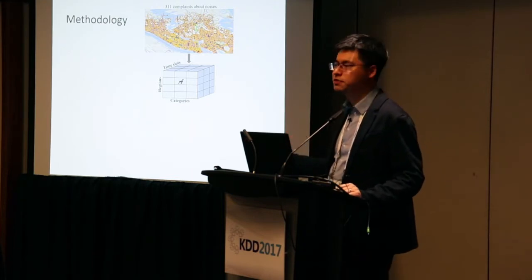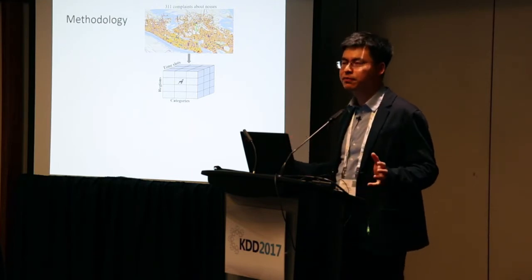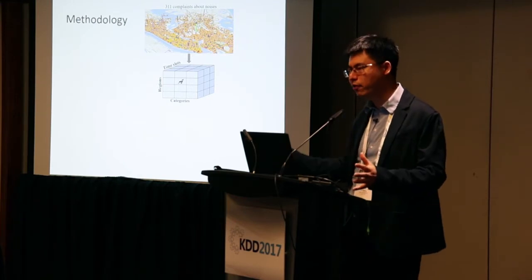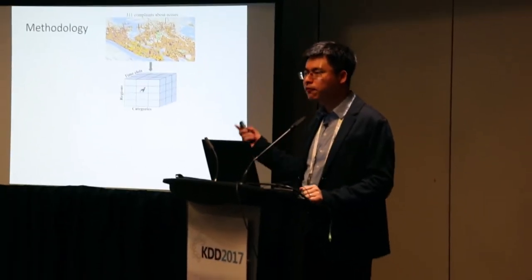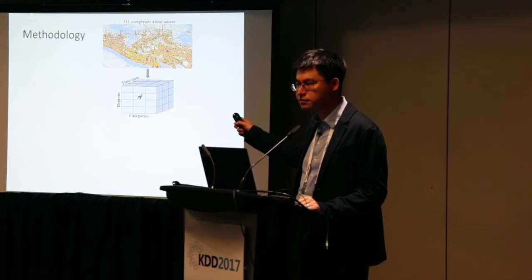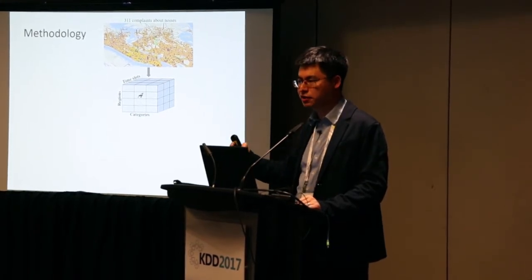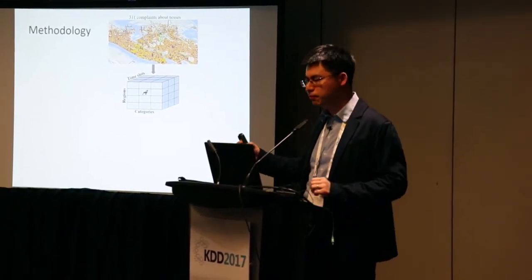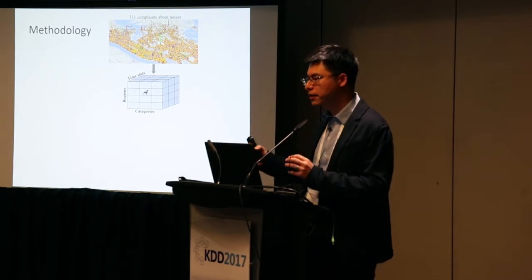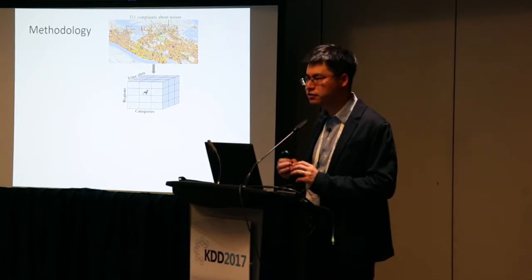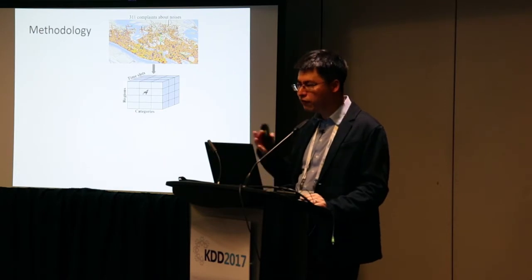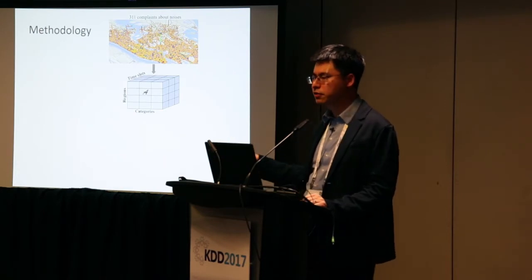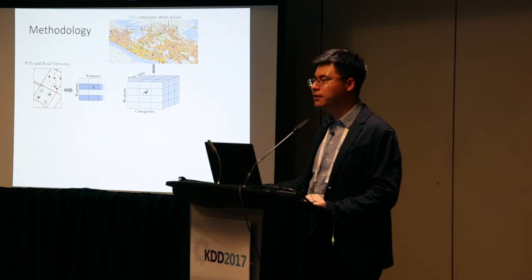The tensor is very sparse, as I just mentioned. We don't have people reporting the noise situation every time, everywhere, and in each category. But if we can fill in the missing values in the tensor, we know the noise situation at each location at each time, and by normalizing the noise complaints received in each location, we can generate the distribution of noise composition in each location. Then we can formulate other metrics.